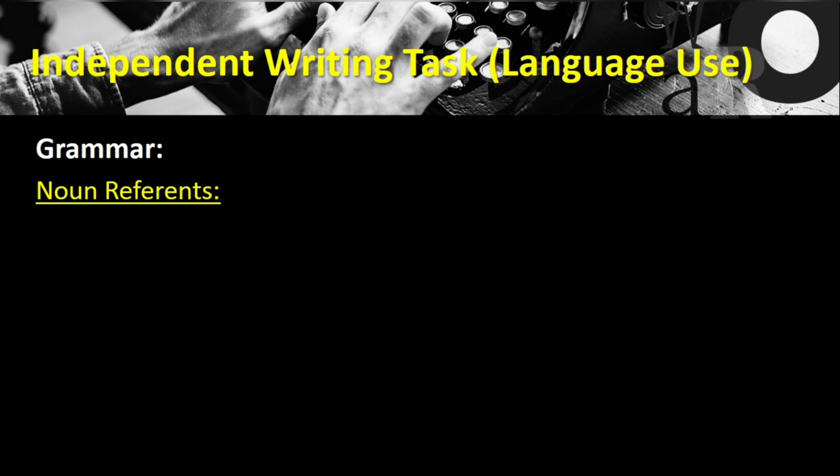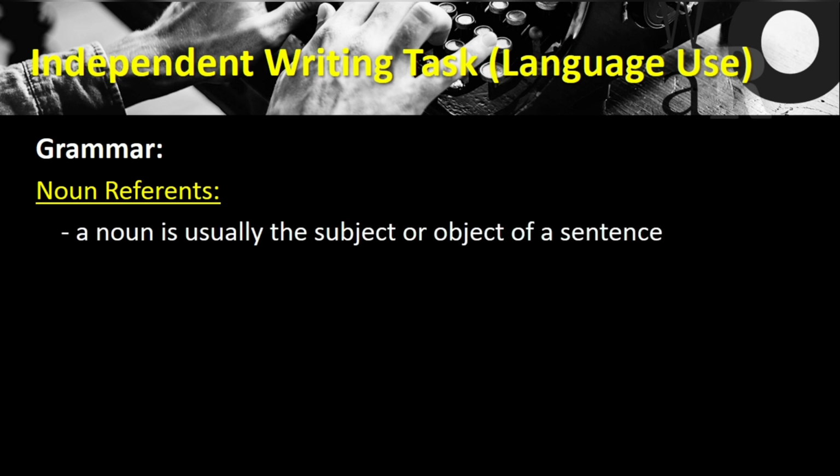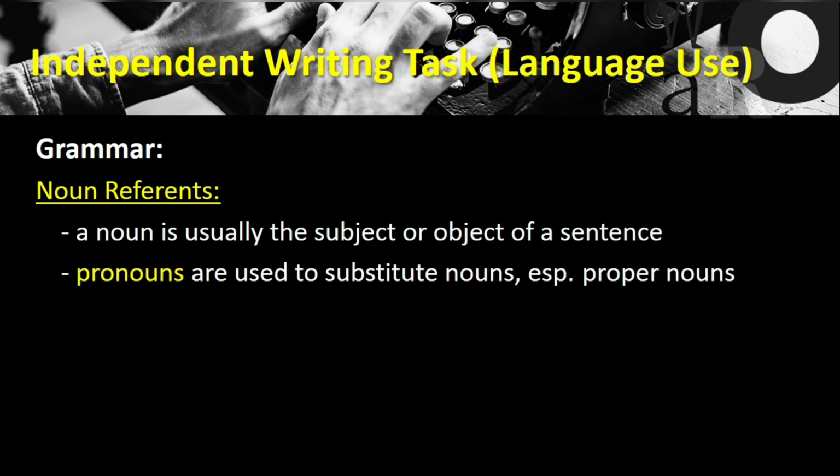Another part of speech that we frequently use in an essay are nouns. Nouns are usually the subjects or objects of our sentences. And so, in a paragraph, especially in an essay, just imagine how many times we will use nouns. So, when writing an essay, aside from substituting your nouns with synonyms or related expressions, we can also use pronouns, especially for nouns that do not have synonyms, like proper nouns or specific names, to avoid repetition of words.